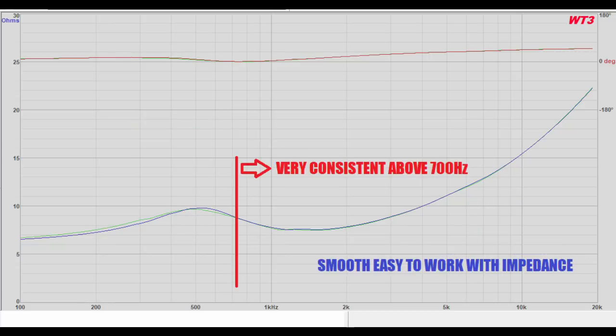Above 700 hertz, we have very good consistency. And it's, like I say, smooth, easy to work with, not really anything to complain about above 700 hertz, other than that inductance. So overall, I'd say this is quite a good result for the impedance.